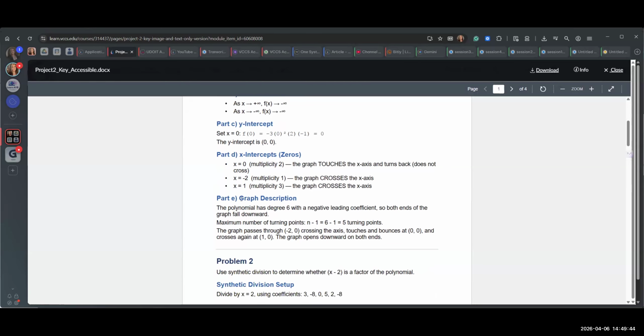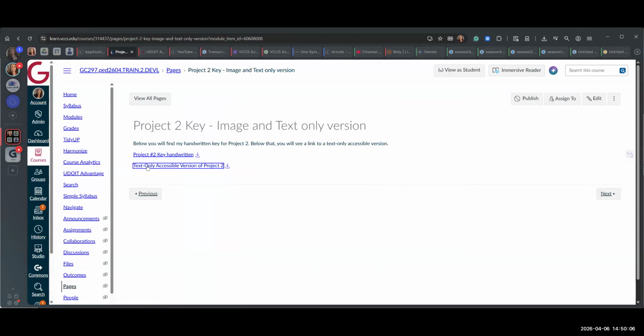And notice here, this graph description, that's the key difference. Because math has figures, and if those figures need to be described, that's why I'm giving both versions, the handwritten version as well as the text-only accessible version. And it's really important that you label it as such. So, all right, back to my slides.